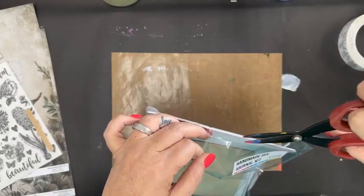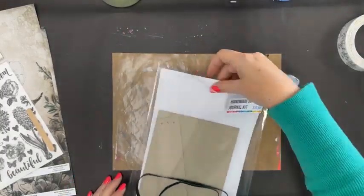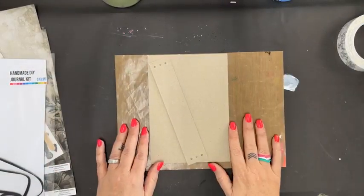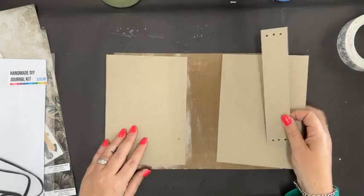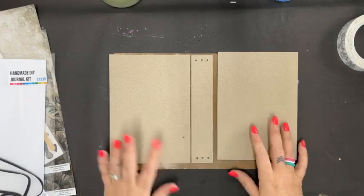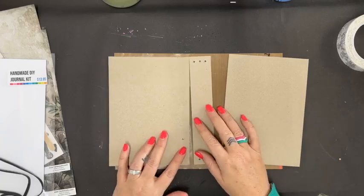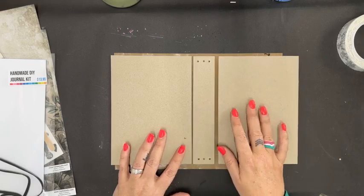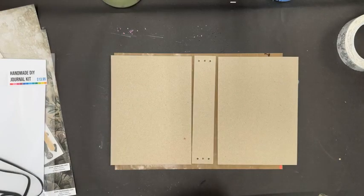Let's just take it out of the pack. So this is just something that I have designed, and I had a particular problem that I needed to solve, and that is I wanted to create an album, and I wanted it to be a certain size, and I wanted to be able to build on it. So I wanted to be able to add extra pages. So I had this custom made. Now, there are lots of ways that you can bind this album. I'm going to show you two ways today to do it, that are quick and simple and very, very effective. So I'm going to show you one way on this side, and then I'll turn it over and show you another alternative on the other side.